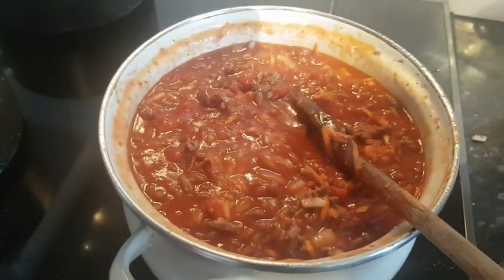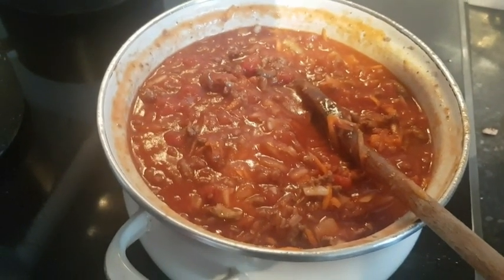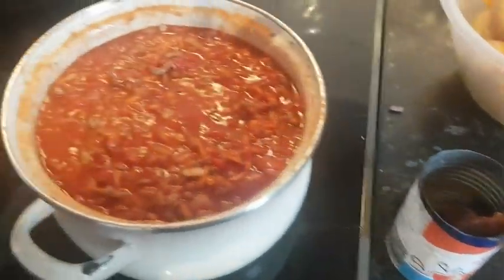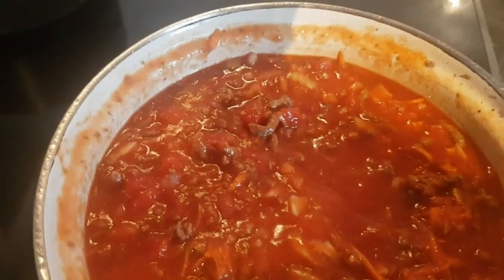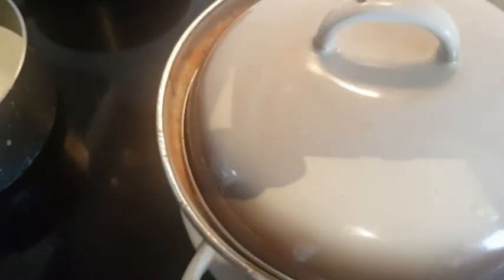Okay, I chop my garlic and I chop my onions up already. But I always do stuff in advance, you see. So that is it now, and all I do, yeah, that's what the tin's for. Keep nice and tidy. Keep it on the low. When I say low, I want to put number 3 for now. Let it heat up. We'll put a lid on it. Not fully on, but lid on it, and that'll just carry on cooking away.